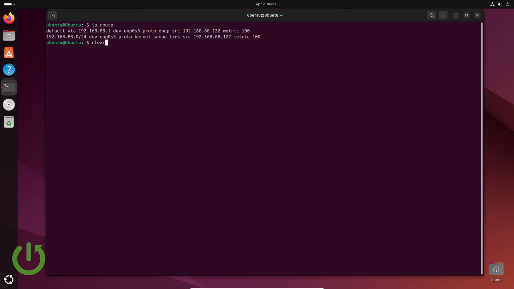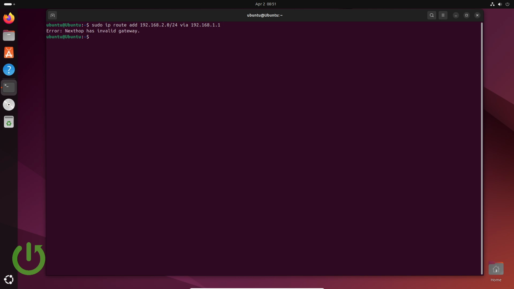And now, how can we add a route? We can add a route, for example, like this. Maybe I will not add it, but I will show you how you can do it. You have to do something like this: sudo ip route add. Now you have to specify the IP address, for example 192.168.2.0/24 with the mask, and you have to add via and 192.168.1.1.